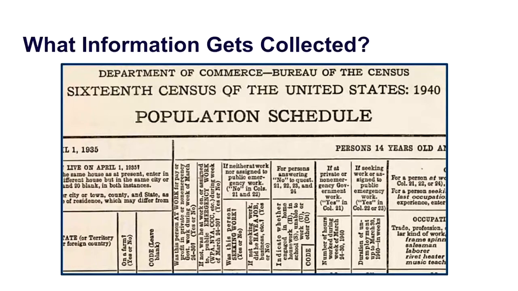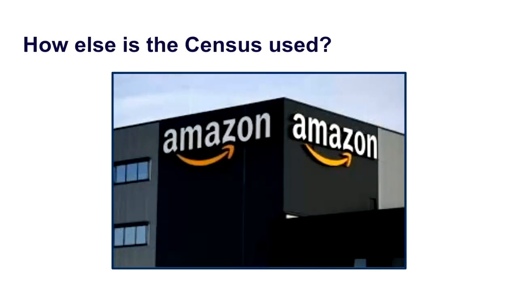Now, this is something I thought maybe you could chime in with, Angela, since you teach economics, and my interpretation of it would be very, very poor. But what, aside from this demographic data, do we do with the census? Okay, so businesses have access to the information gathered in the census, the broad information, and companies will use this information to decide where, for example, to locate a warehouse versus a headquarter, or where to market certain products.